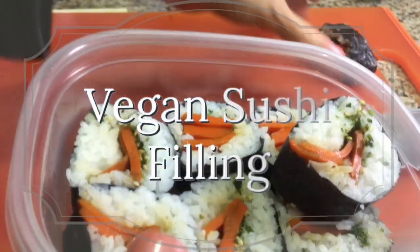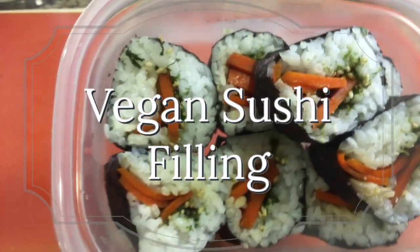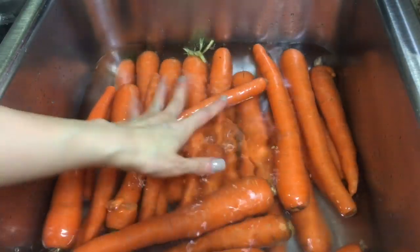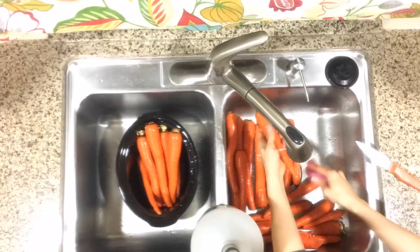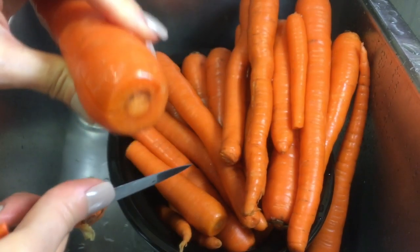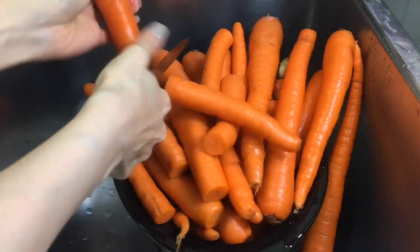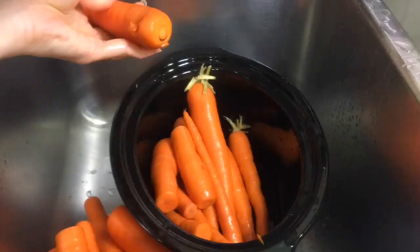This is one of my son's favorite school lunches and he asks for it about once a week. I happily oblige because he's eating vegetables. I start by soaking the carrots in my produce soak solution, then wash them under some water and cut off the bottoms and cut the carrots in half so they'll fit better in the crock. This is about three pounds of carrots, and both of my crock pots are three quarts in size.